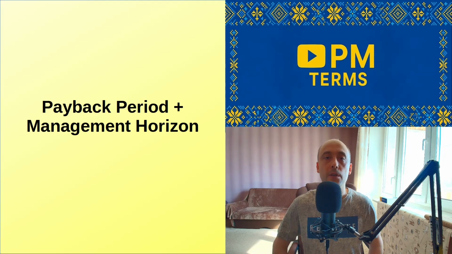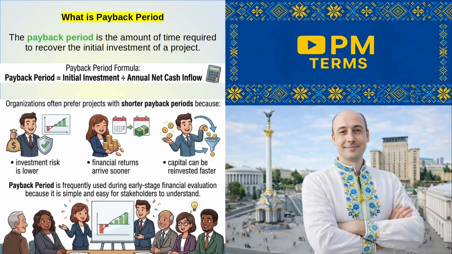Today we are diving into the basics of payback period, walking through its calculation and exploring how it differs from management horizon. What is payback period? The payback period is the amount of time required to recover the initial investment of a project. It answers the question, how many years until we break even? The formula is payback period equals initial investment divided by annual net cash inflow.